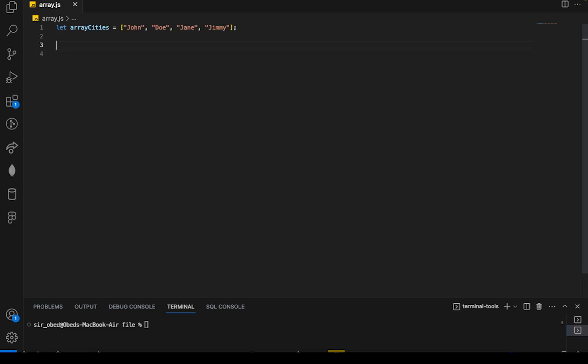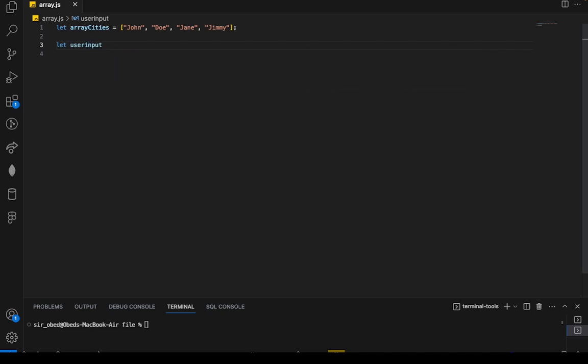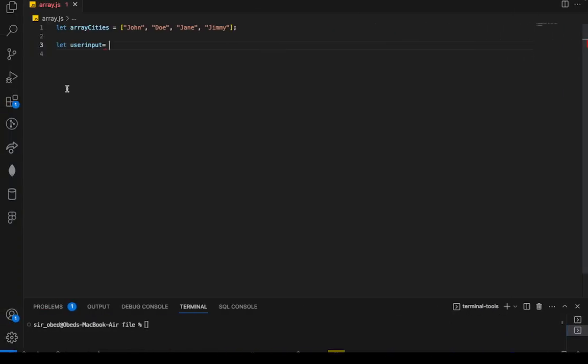Now what I want to do is assume this to be the array of cities which we are filtering from. And then I have another variable here, I'll call it user input. This will receive the input from the user, which is what we are typing in on the input text. So let me just randomly put in any letter in there. Let me have a J. Good. So now I will need to create an output array.